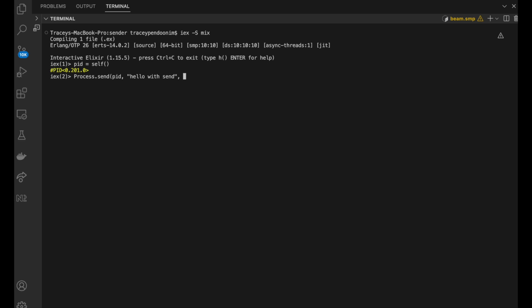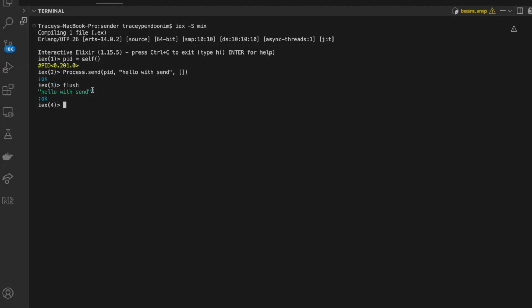The first argument is the PID, the second argument is the message you want to send to the destination. Then the third argument is options, which you can pass as an empty list if you don't want to pass anything. You can see it returns an atom :ok. To get the message sent, use the flush function. And here we get "hello with send". So that message was sent to the interactive shell process.